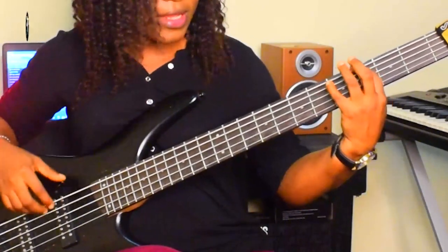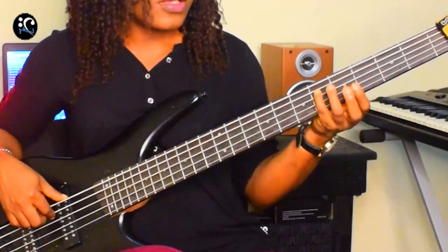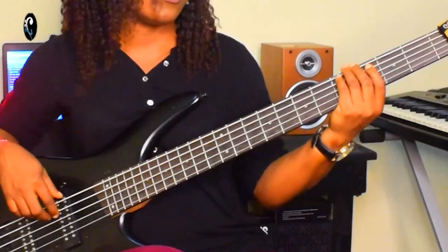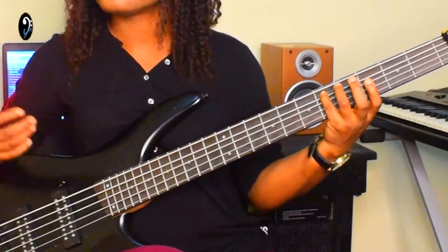Now, the key of the song is E flat. This is my E flat and this is my E flat. And the progression of that song is 1, 4, 5.